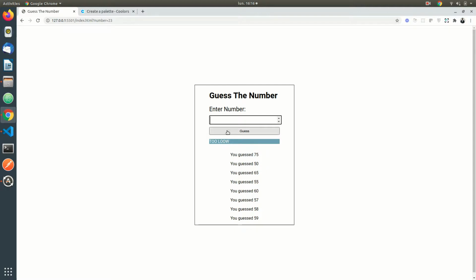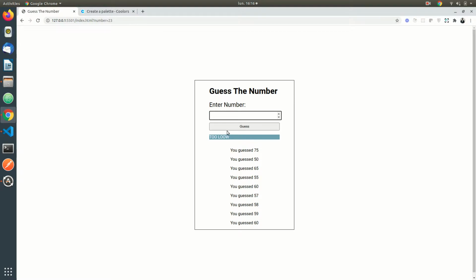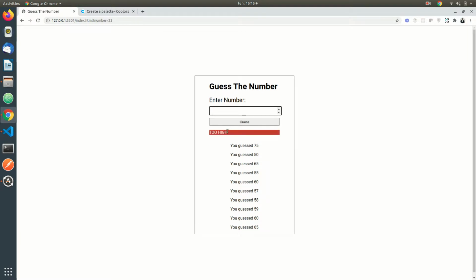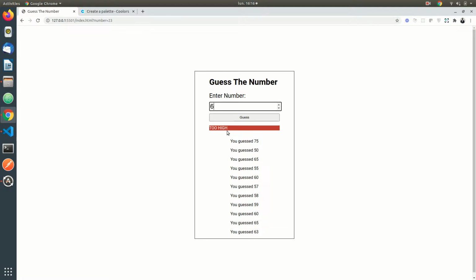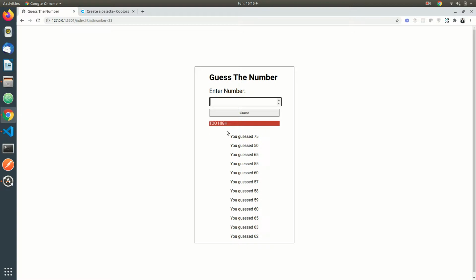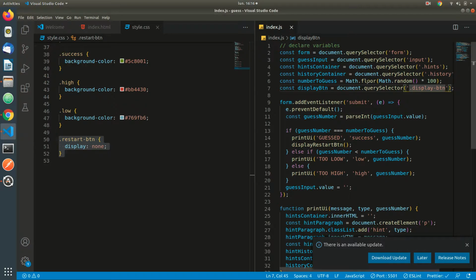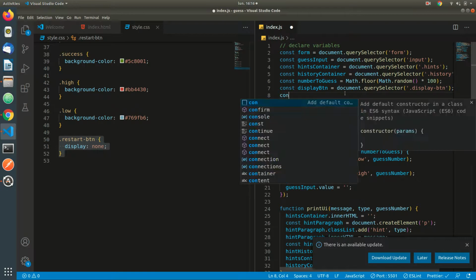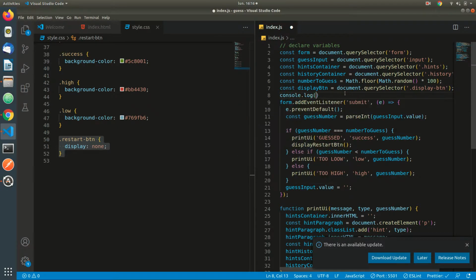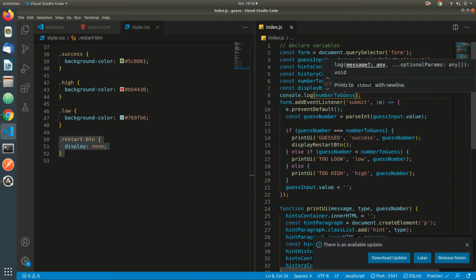Okay, so 63, 62, 61. All right, so let me simply console log here our number to guess to save time. So number to guess, console log it, so we don't have to guess it.